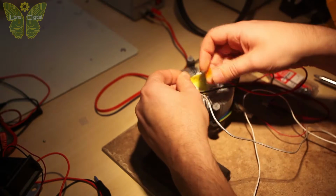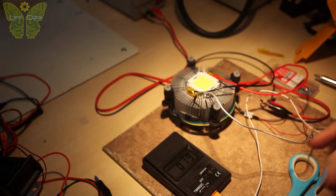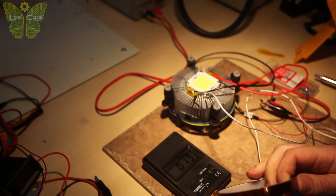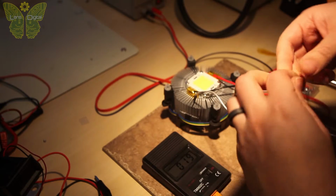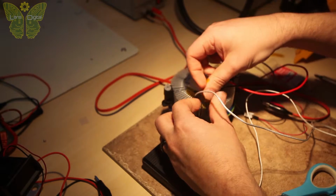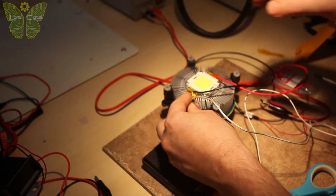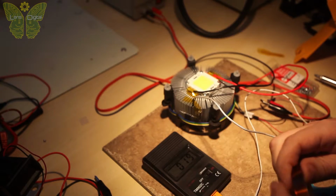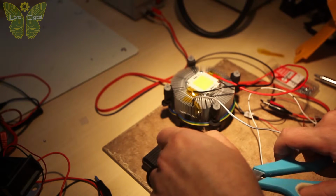In reality, you don't have to use Kapton tape, it can get pretty expensive. But I already had a roll which came with my 3D printer, so I decided to use it. The advantage of Kapton tape is that it can withstand pretty high temperatures. But in our case, you can probably use regular Scotch tape or electric tape. It should be just fine.